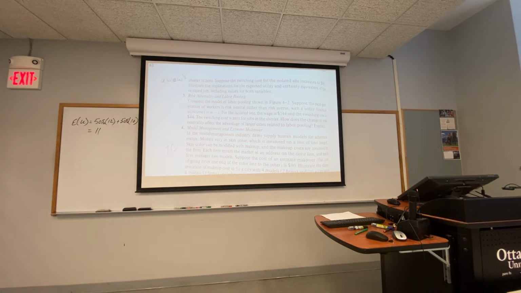Is that all right with your numbers? 144 subtracted by 80, that's just the switching cost. Remember how on here it was 44, so you just take that, and that gives you 10 as the utility. I didn't look at the answer, so I was just surprised that it was still 10 again. But okay, so then it's 10 and you're back to the 100? Switching costs for the isolated site. So is this still a 50-50 shot type scenario?